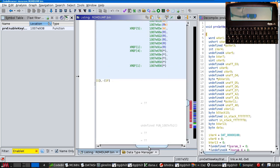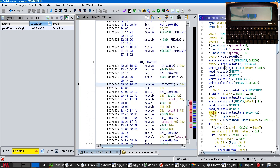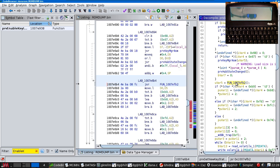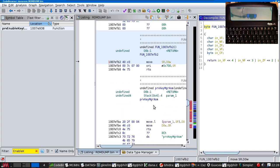Does it know where this is called from? No. Okay, well... So here's our usual exchange where we send a zero and get back a value. We then look at the various bits in the parameter that we got to see what it is. And depending on what they are, we do a number of different things. What's this? Unnamed helper function.